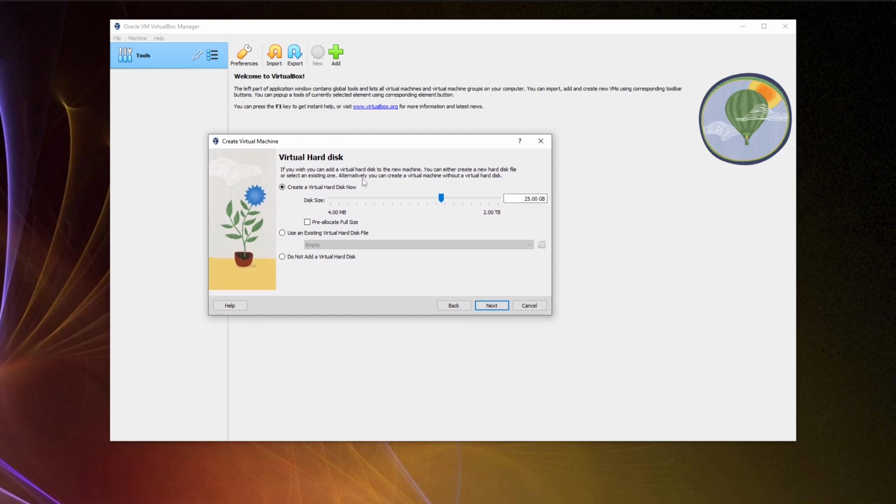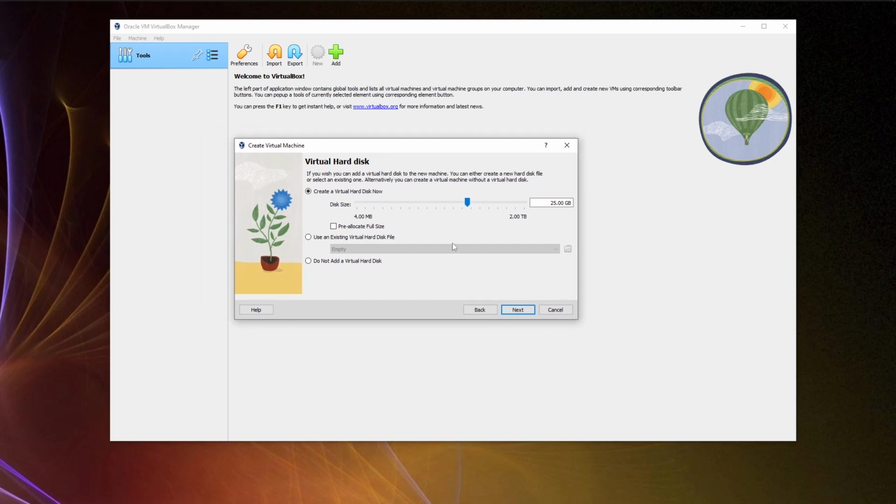this step asks us how much the maximum size of this virtual drive will be. When we install the virtual machine for the first time, I think we are going to use around 10 gigabytes, but in the future, when we put a lot of files, programs and projects, this size will increase, so it is a good idea to make it at least, I don't know, 1 terabyte or even more.